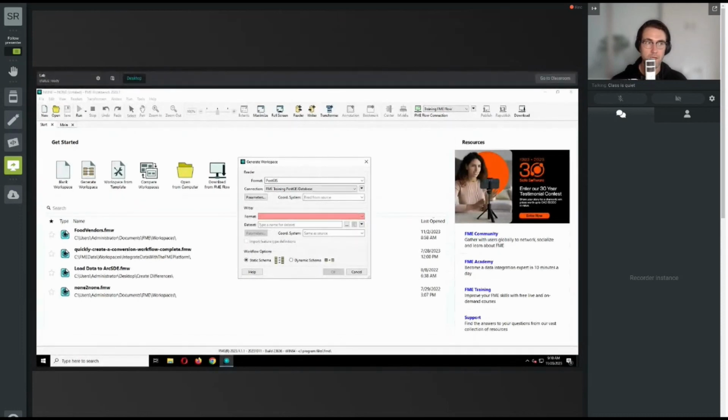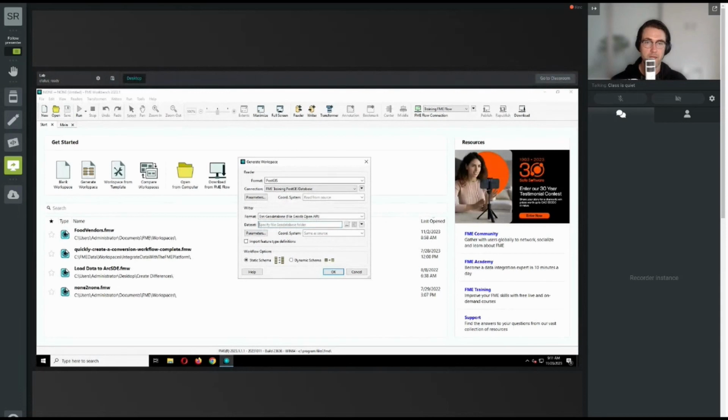All right, so we've got the top part configured here. Because this is already a spatial data format, we don't need to specify the coordinate system. It'll just be read from source. And then just like yesterday, we're going to set up an Esri GeoDatabase Open API writer. Remember, you have to use the Open API one because the other ones require licensing, which we don't have on these machines. So make sure you pick the correct one there.